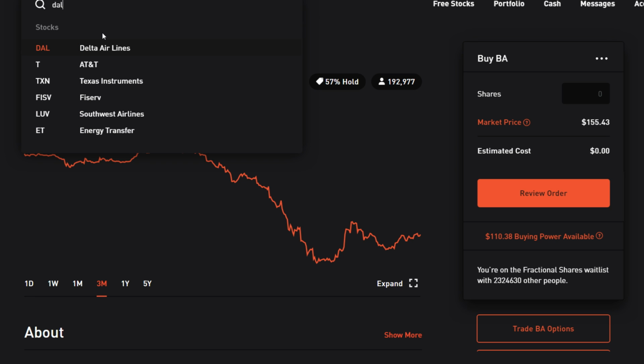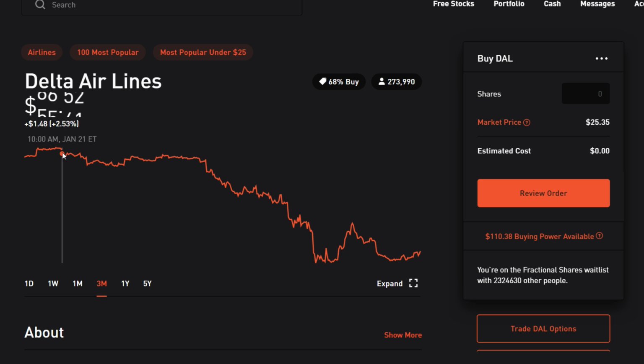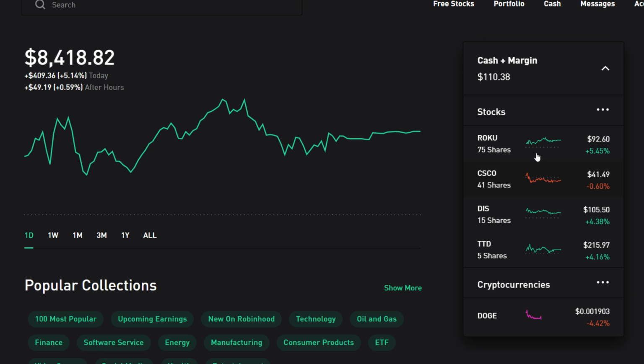But an easier stock, in my opinion, to buy, just due to its price point, a cheaper stock, is Delta. Again, Delta at that mid-February point was around 60, 58. Even back in January, it was 62. So it is on major sale. If you got down in this $21 area, you got a chance to triple up if it just returns back to its original price point, which I have a feeling that, when this is all said and done, I know it's not going to be immediate, but I think that everything will rebound back to its pre-sell-off values. I don't know if it's going to be a month or 3 months after this is all over, but I imagine our economy making a full recovery.